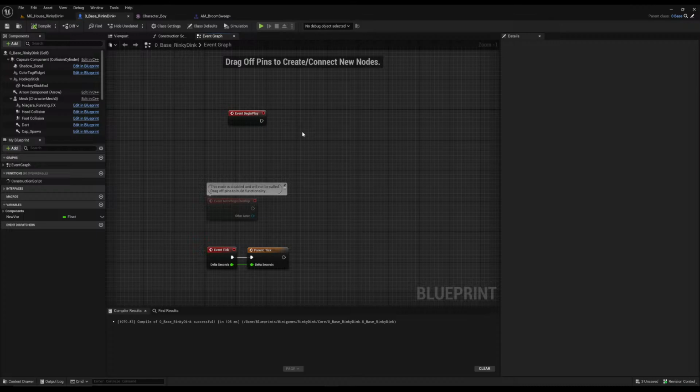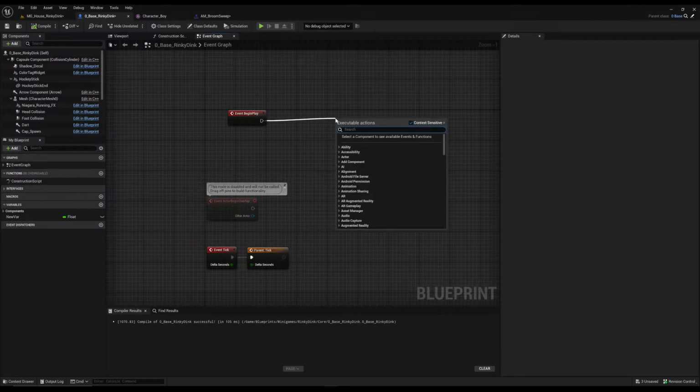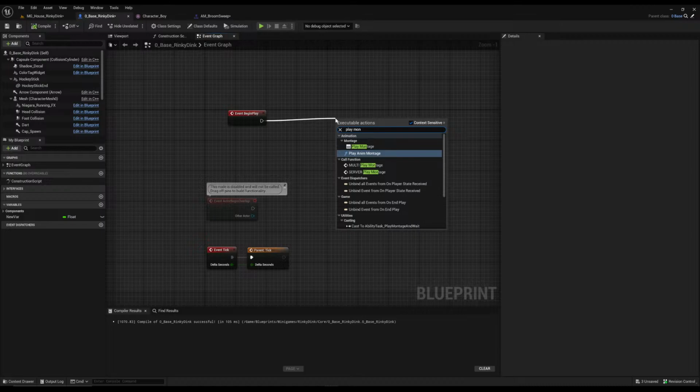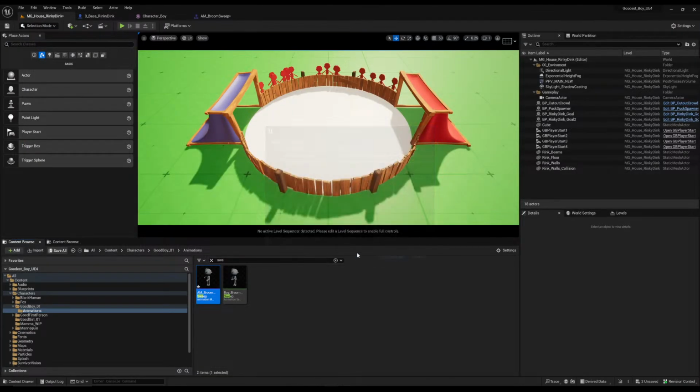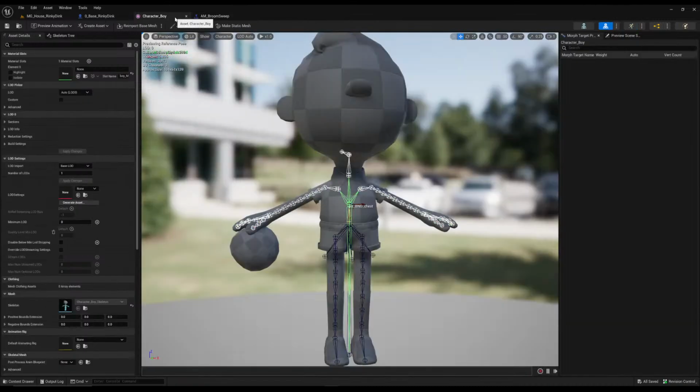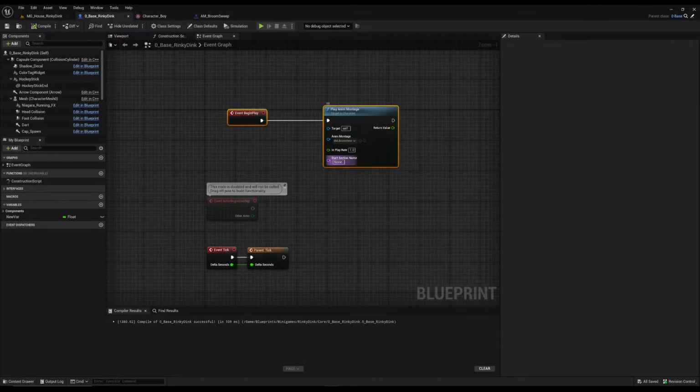But we're going to get into that now. What I'm going to try to do is make a quick and dirty way that we can have the animation change its brooming speed based on the character's velocity. But first, we're going to play anim montage. Let's get this. We're going to say sweep. I've just saved everything. I was having some crash problems because I left some dirtiness in the animation blueprint. But target self, okay, play rate 1.